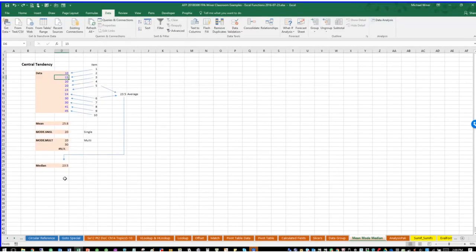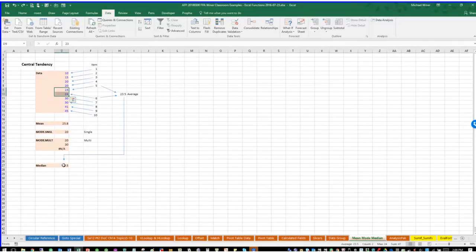Okay. And then the last measure of central tendency is median. What median does is it looks in the middle and brings back the item that's in the middle of your list. If you have an odd number of entries in your list, that's easy because you actually have a middle item. If you have an even number, in this case we have 10, it does the average of the two that are in the middle.